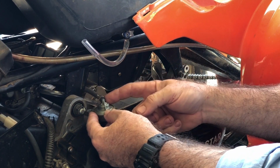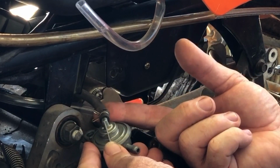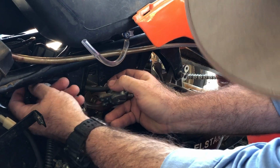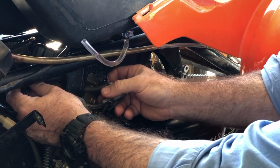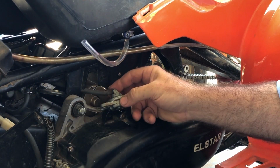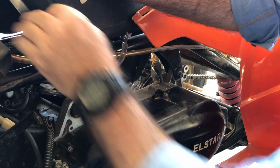Oh, yeah, there's a big hole in the bottom of this hose. Where does that connect to? It goes into this Y-shaped connector. That's interesting. And where does that other line go?